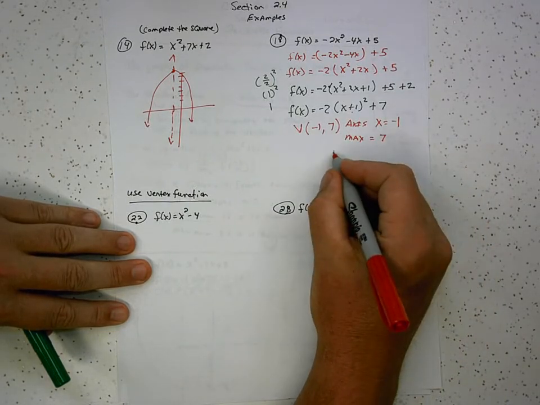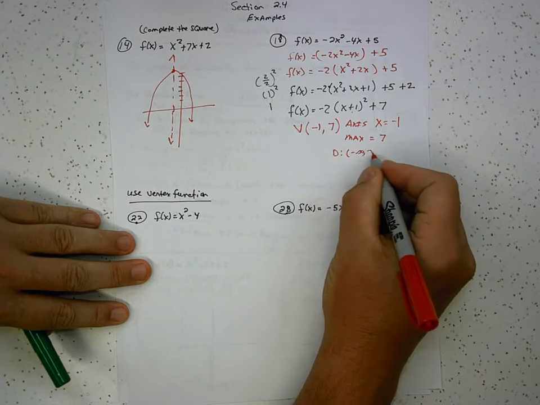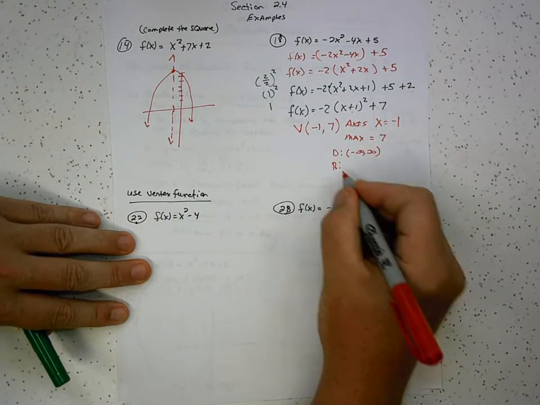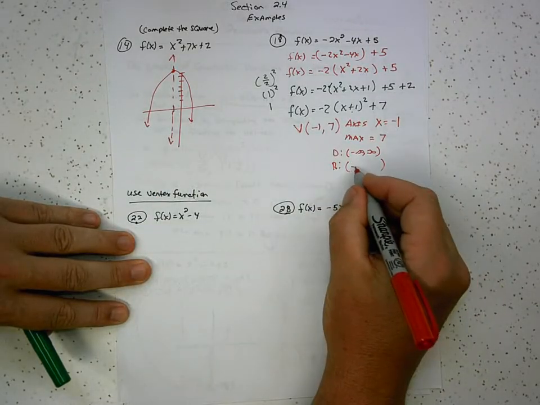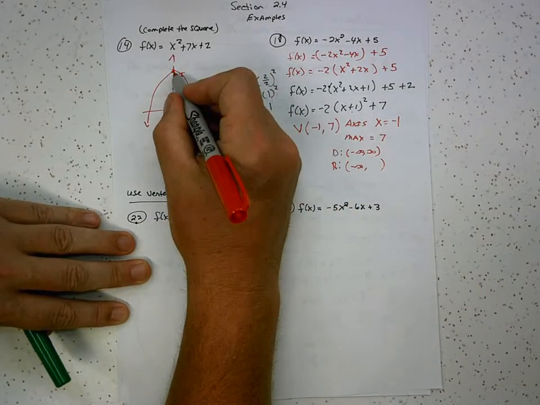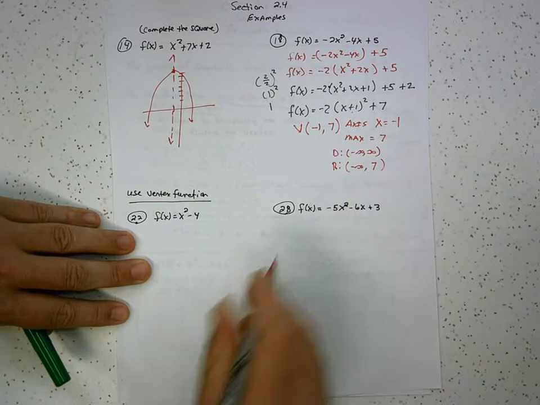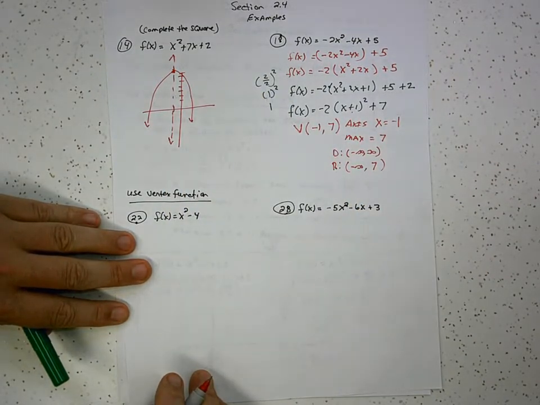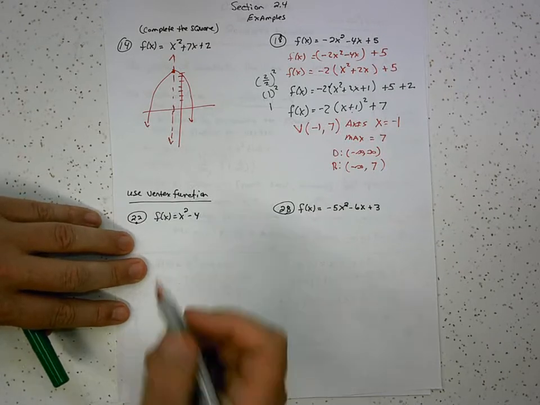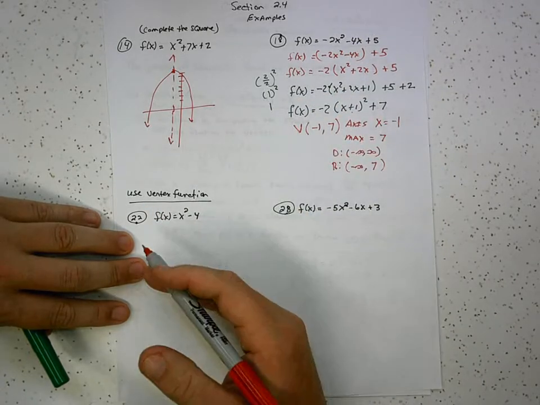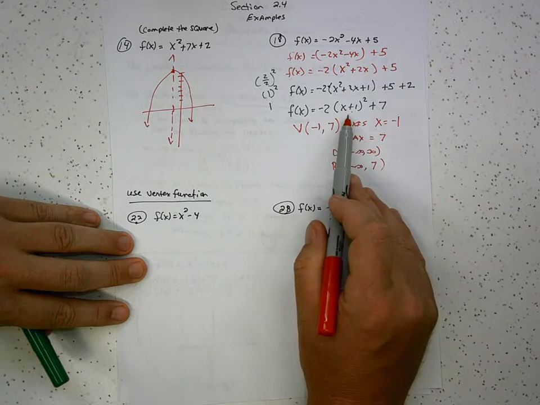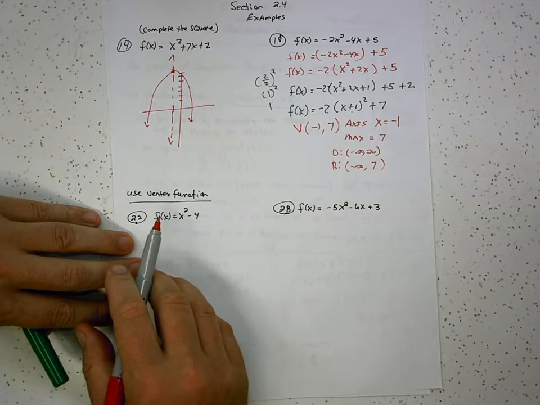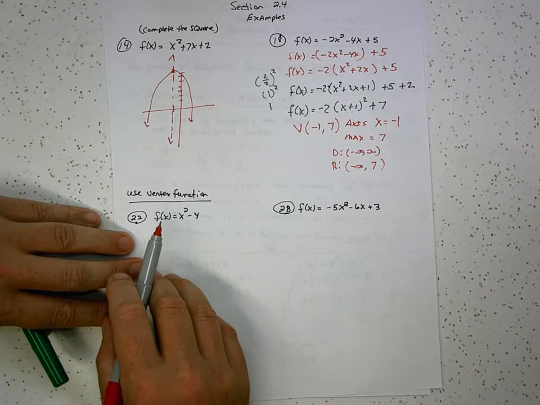I know the domain is always -infinity to +infinity. And I know the range. Now this one's opening down, so I hit these arrows first. So it starts at -infinity, and it stops at the highest point, which is 7. Now the only thing we haven't found here is the zeros of the function. And we could use the zeros by doing the quadratic formula. I could take this, complete the square, set this equal to 0, and solve it out. But I'm not going to worry about that right now. Again, that's something we're going to do a little bit later on.